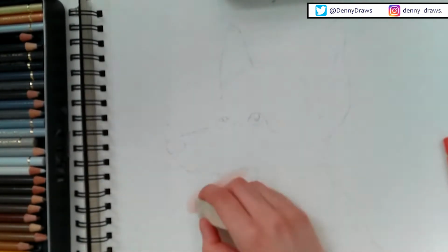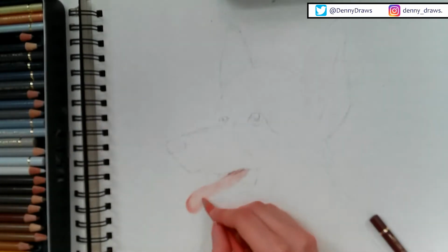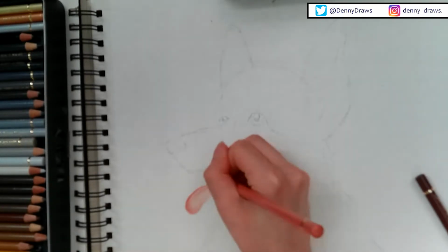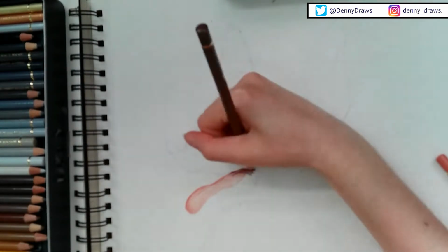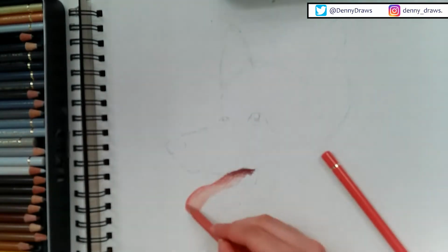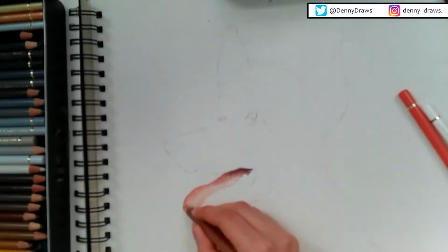I start coloring the tongue, the teeth and the mouth, making sure it looks really good but also has that darkness at the ends, to show that the tongue is coming out of the mouth instead of just flopping around over there. I also put some yellowness in the teeth to make them look more realistic, you know, real teeth, especially dog teeth, aren't all white as some people make them.